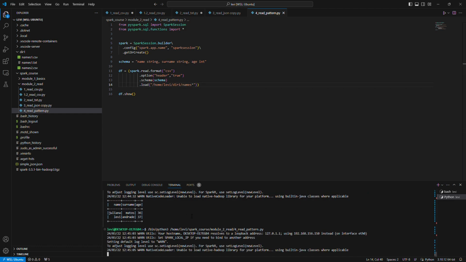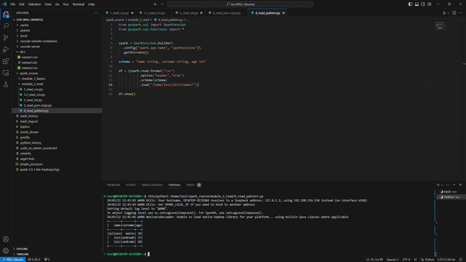So we should retrieve 3 lines. Okay, we're going to retrieve 3. It's okay because we have header in all of them. They have the same structure, so it works quite well.